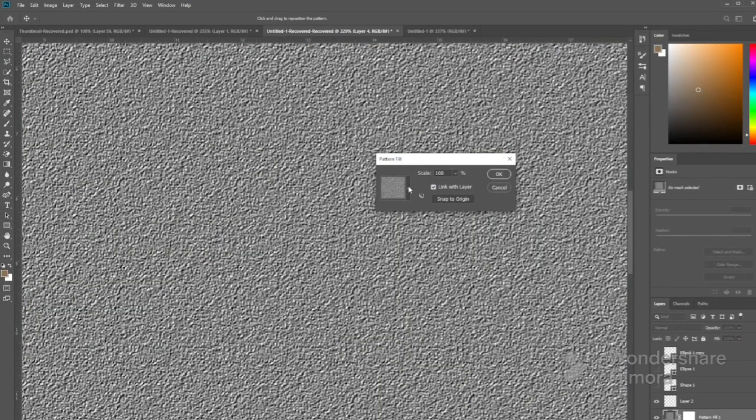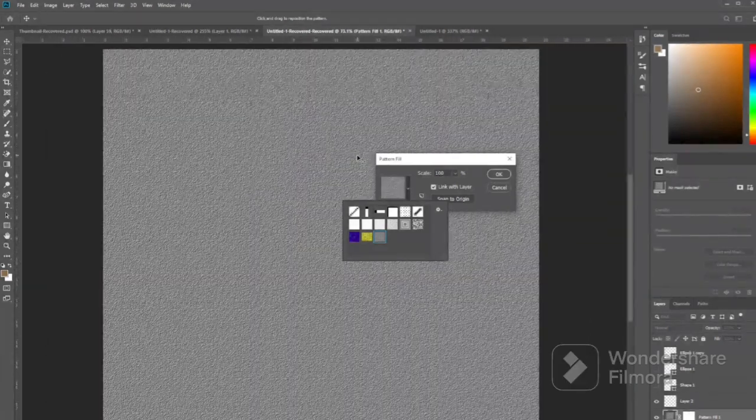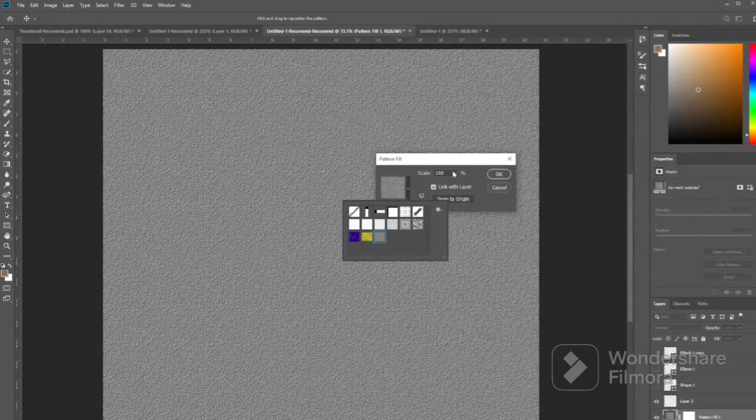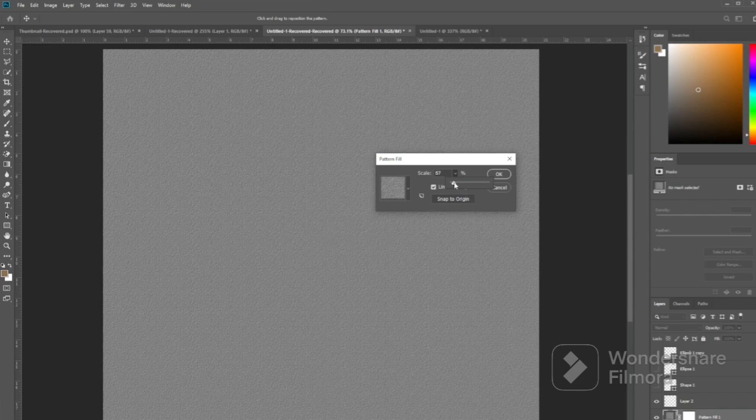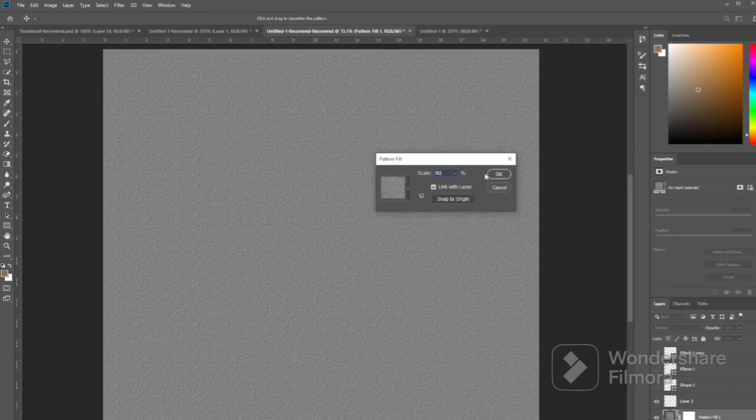This is a texture. Make a further adjustment based on the picture you have. Make the scale down or up. You can adjust the scale of the texture. Say OK.